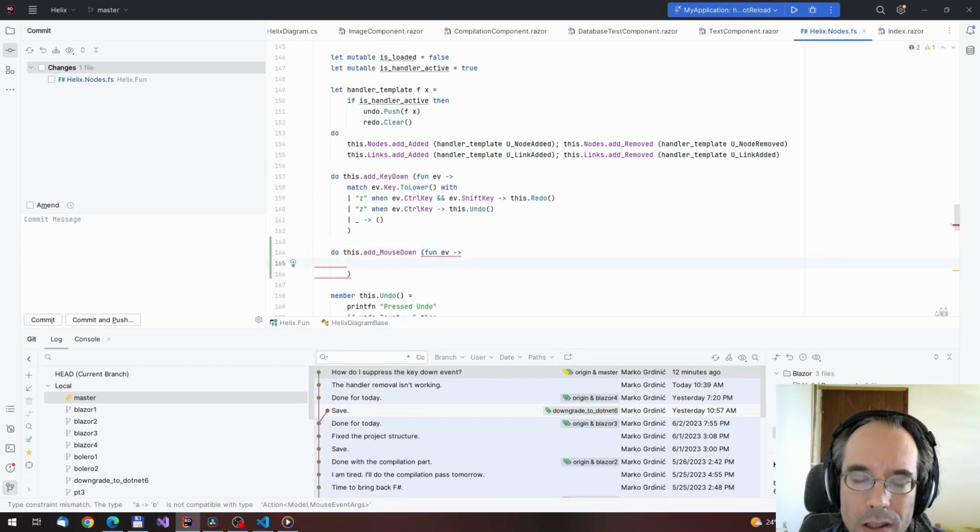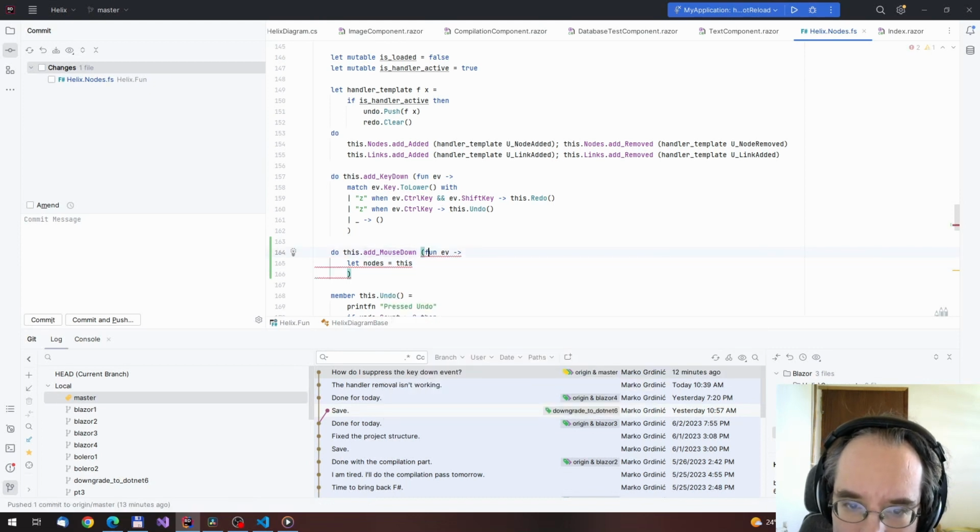When the mouse is pressed down, what we'll do is iterate over all the nodes in the node layer. This nodes. We didn't need the coordinates.